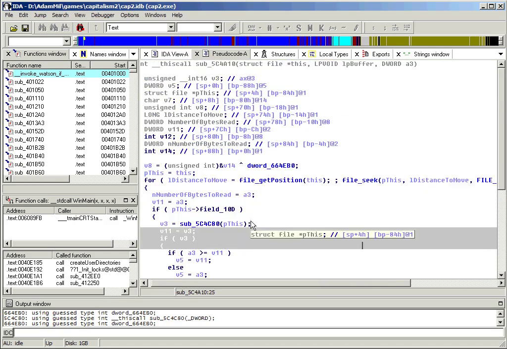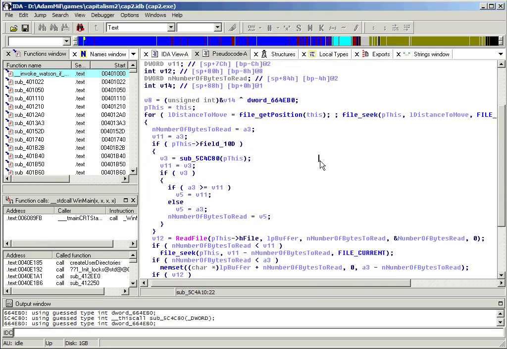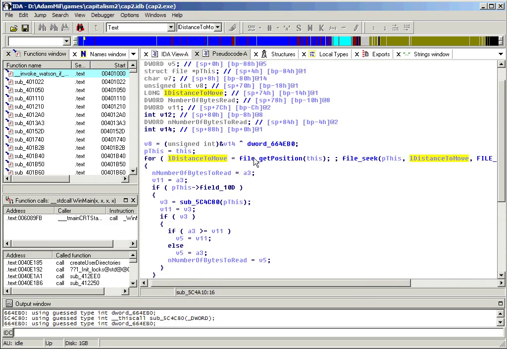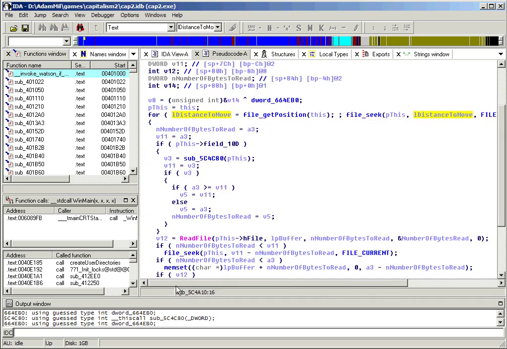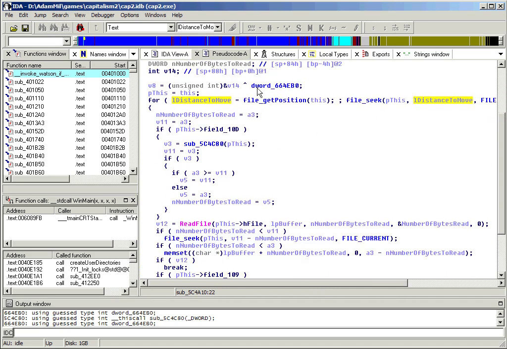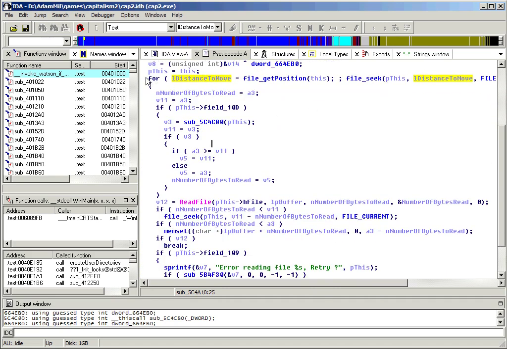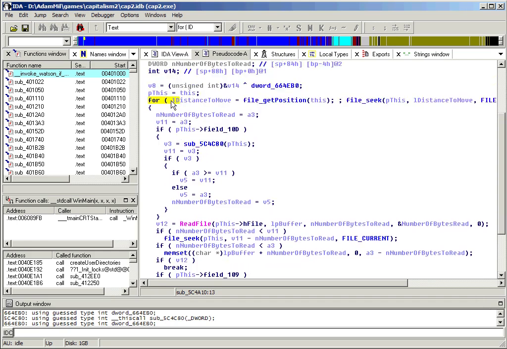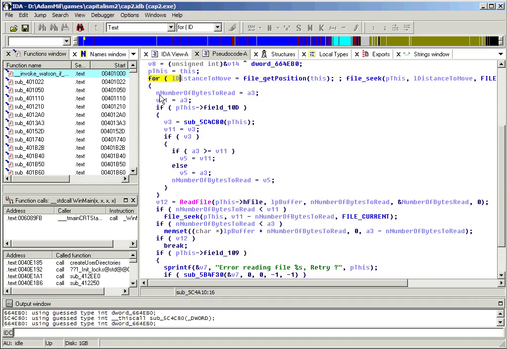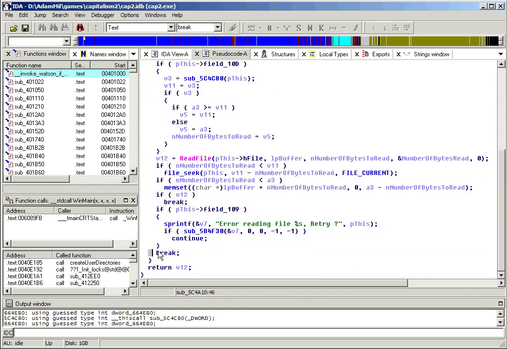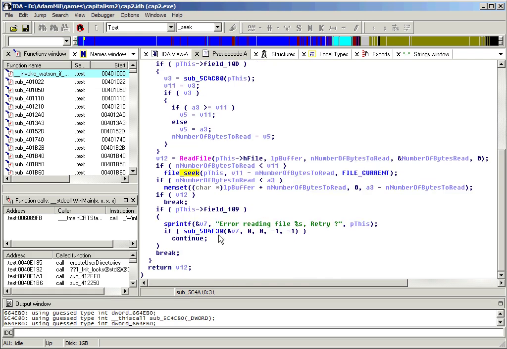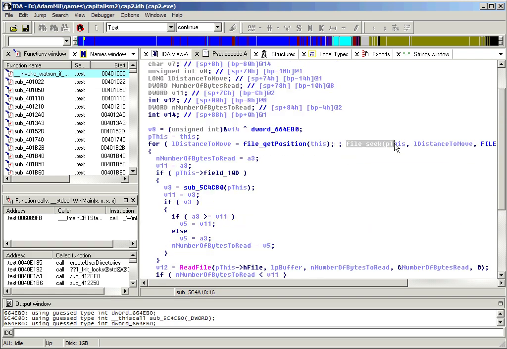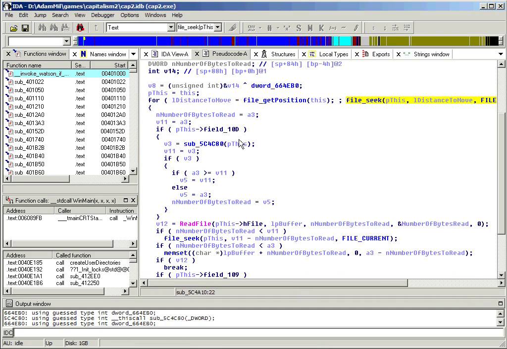Now this loop is a bit strange. It starts out and gets the current file position, and then at the end of the loop, it goes back to where it was before. Since this doesn't change, every iteration is just going to keep going back to the same place. So I think this loop probably doesn't really represent the program structure very well. And as you can see, at the end of every normal iteration, it'll break. Here it breaks. So the only way it'll actually get to this part is if it goes into here. So it asks if you want to retry. If you do want to retry, then it goes back to where it was before and tries again. So that's what this loop is actually doing.